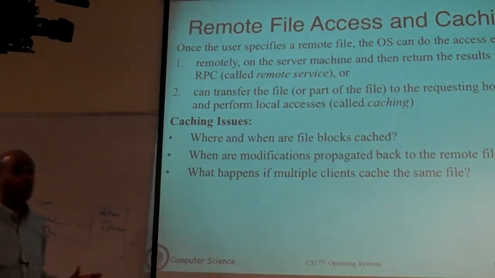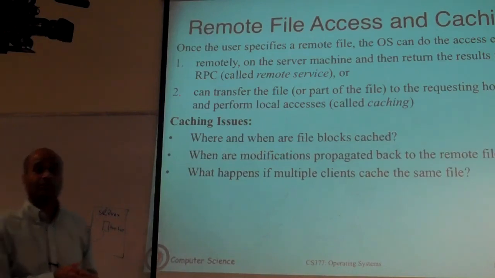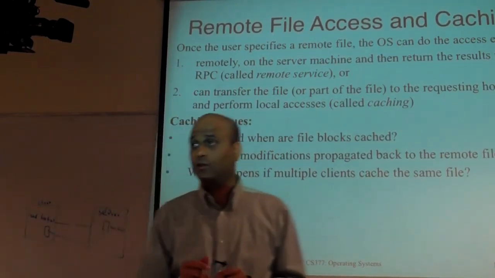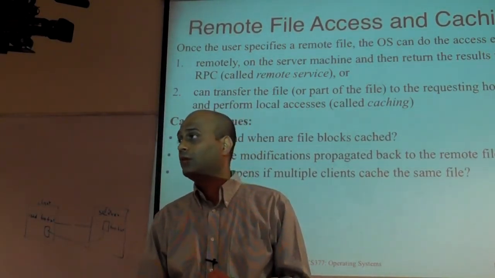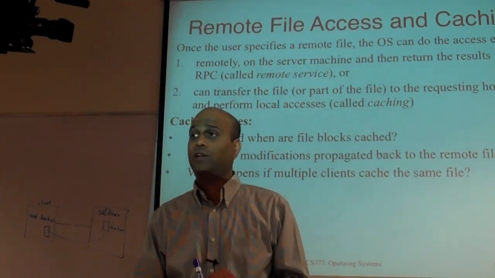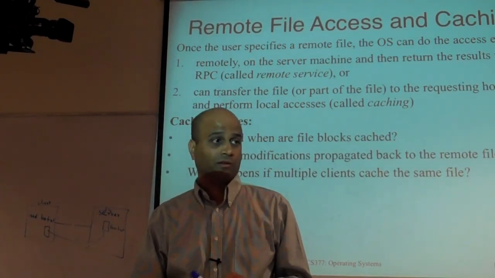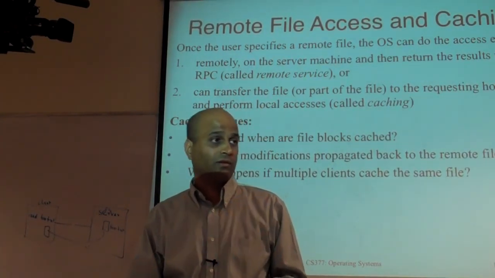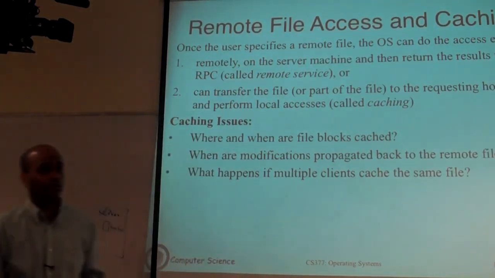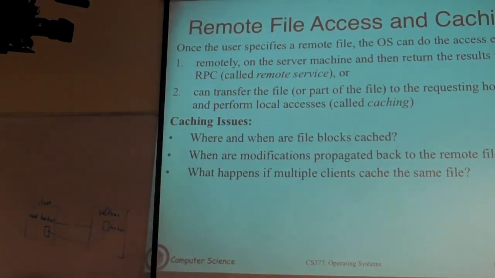So that's the good part of caching. It's faster, you can tolerate failures and so forth. So there is a bad part as well, not a bad part, something that's harder to deal with. What might that be? Concurrency, like when you're taking the data to the local machine and you're writing, and when you're trying to write it back to the server, by then the data might have changed on the server.